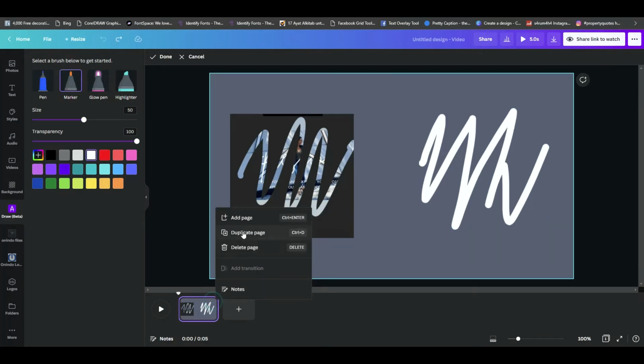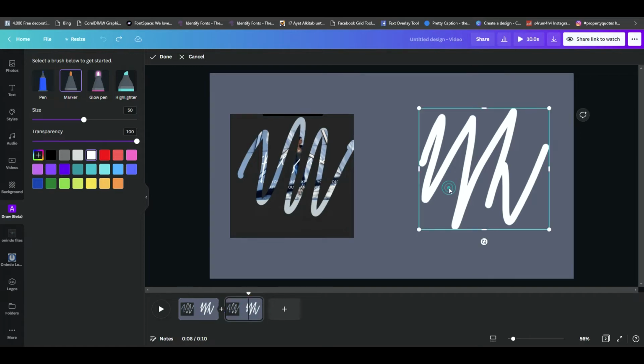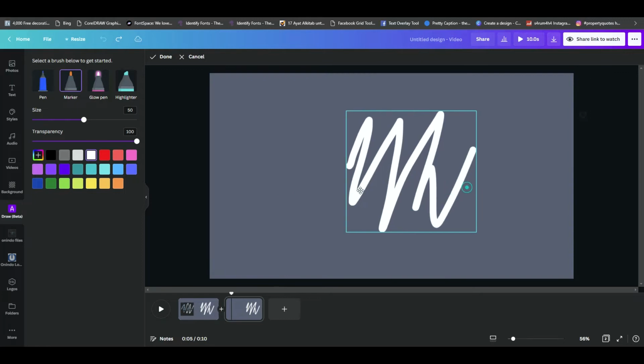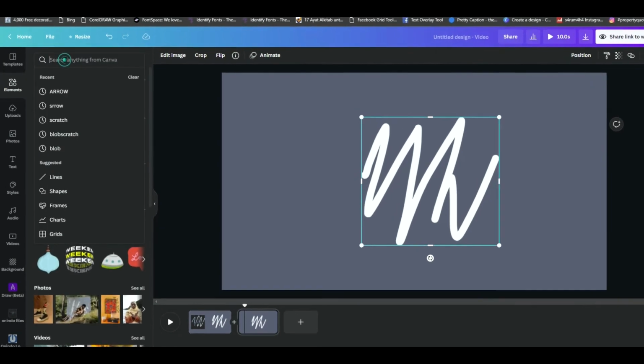now we need to duplicate it. Then we need to make this one transparent, and we need assistance from Elements. There's one element here, its name is blob.